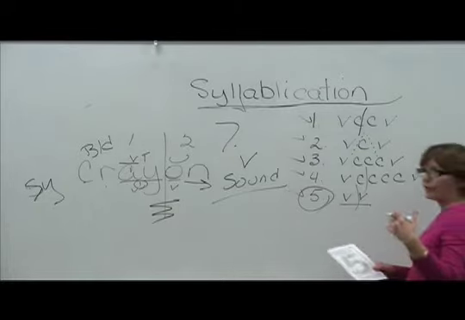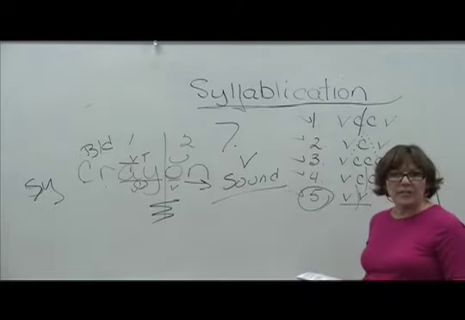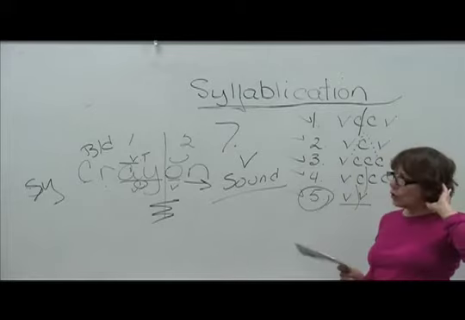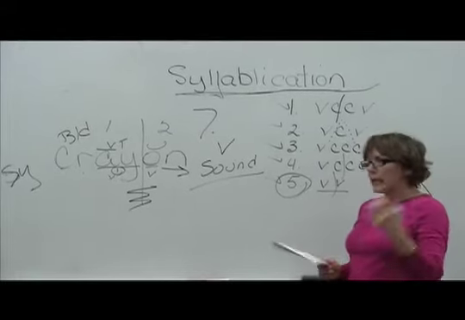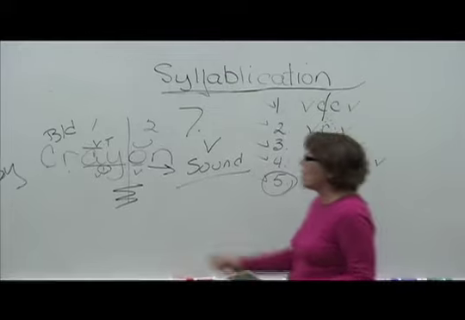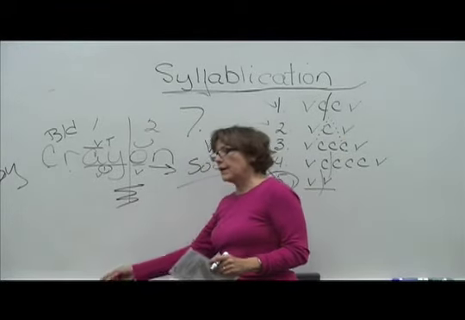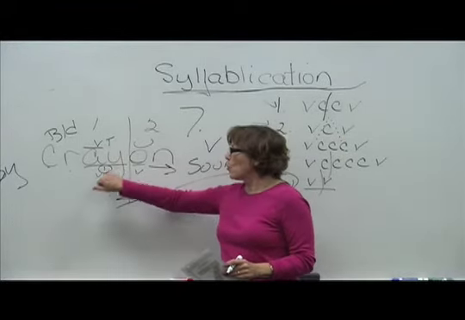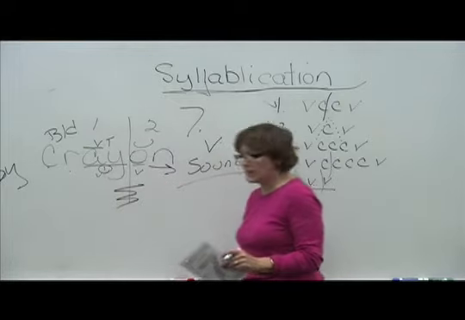When you were in kindergarten or first grade, you kind of learned crayon. You tapped on the table. You clapped your hands. You taught your ear to hear it. Now with adults, we need to teach them the 7 types of syllables so that they know what this sound is going to be. They recognize that that's a vowel team.